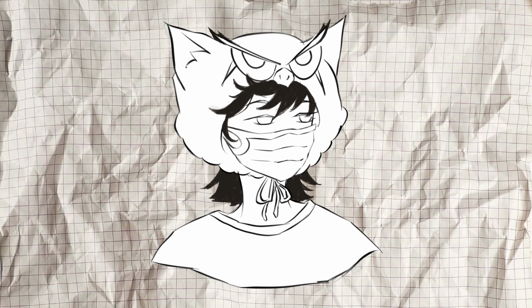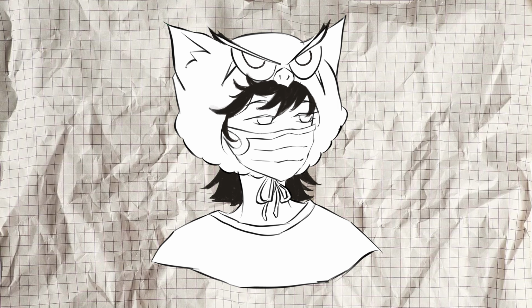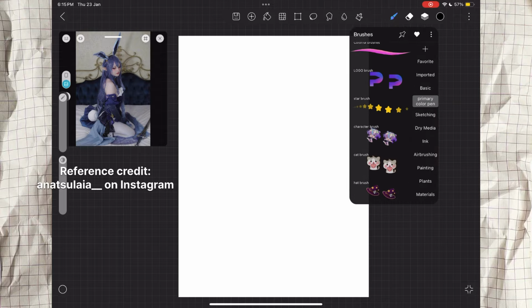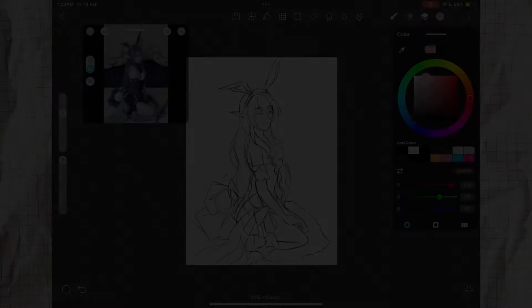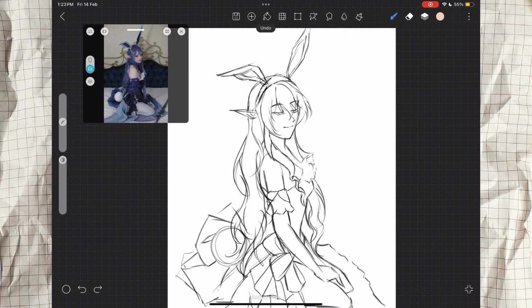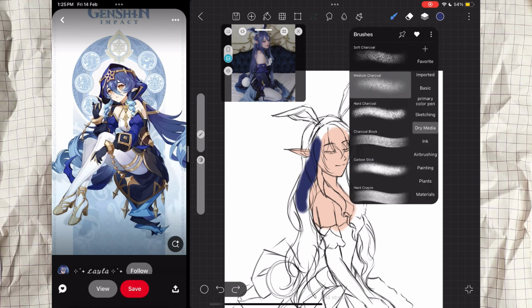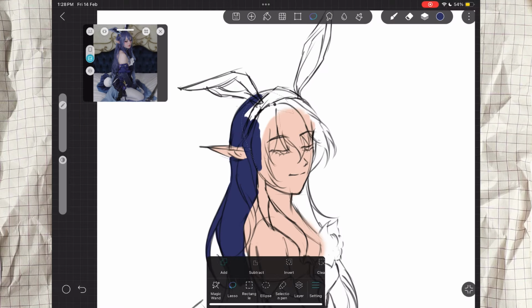The app is completely free, plus it is available for both Android and iOS, both cell phone and iPad, and honestly, I don't understand why this is not serious competition for Ibis Paint. Which is another app I absolutely adore. It's a video for another time though. Anyways, here is the art I made while I tested out hipaint, and you can stay around to judge for yourself to see if you want to start using hipaint as your go-to digital arts application or software.